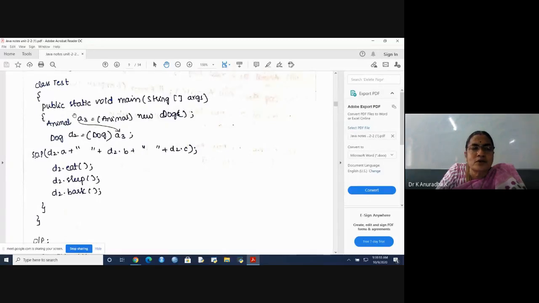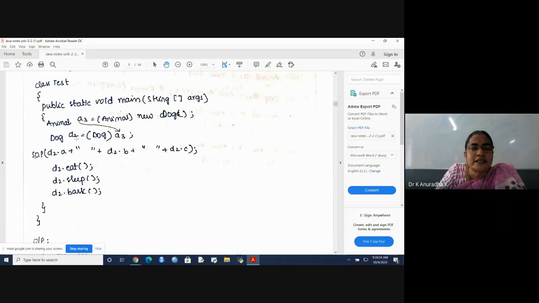Now here you already know this is only an upcasting statement. For upcasting only one statement is enough. For downcasting two statements are a must. And with this upcasting variable, you know we can access all the members of the superclass except overridden methods with this A3. But with D2, what we can access is like a Dog class object.